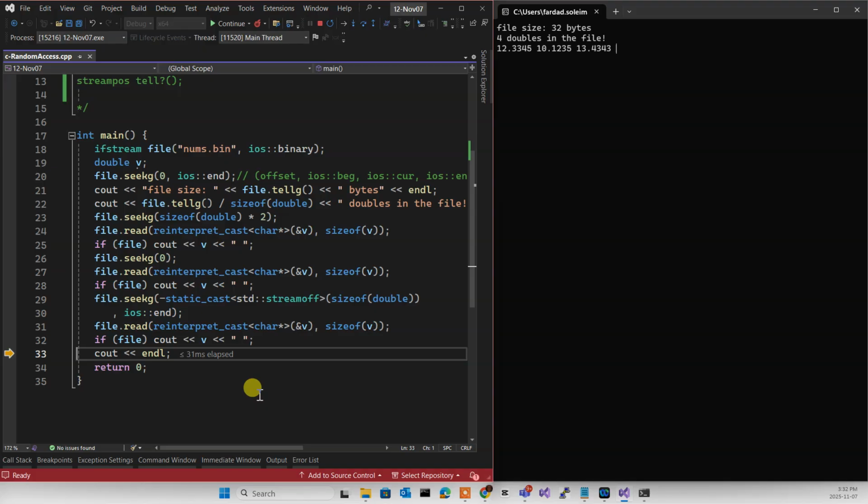Please appreciate the fact that I did 3 reads and I read 3 things from 3 different places in the file. If you had to do that with a sequential file, first you had to write a huge program. You had to loop through one by one, count how many things until you get to that point. You had to check for delimiter, all that crap until you get to the point that you want to actually read it.